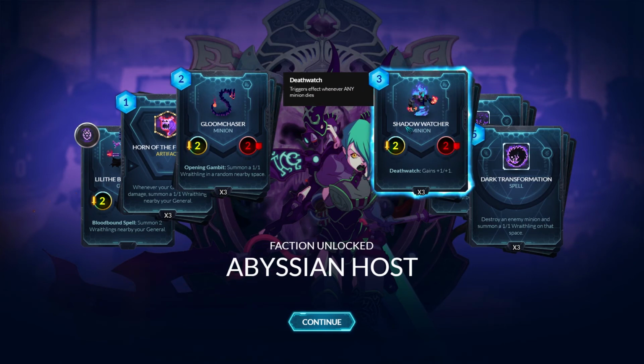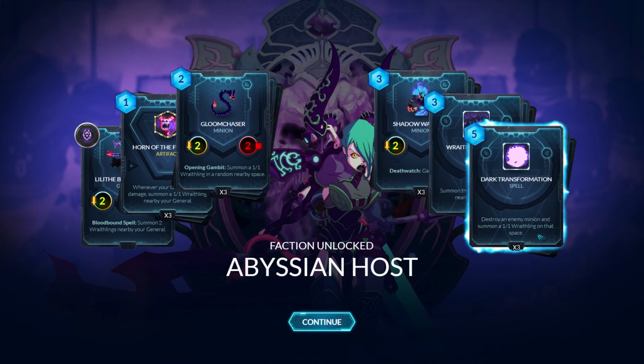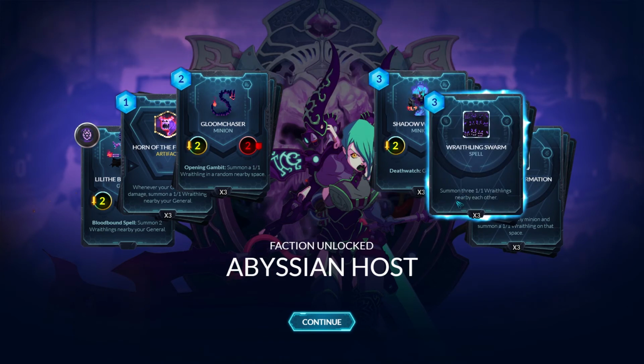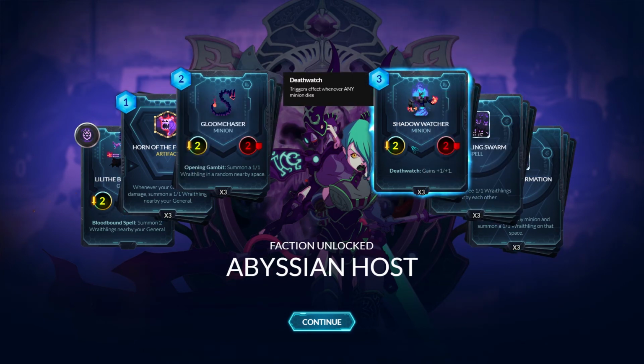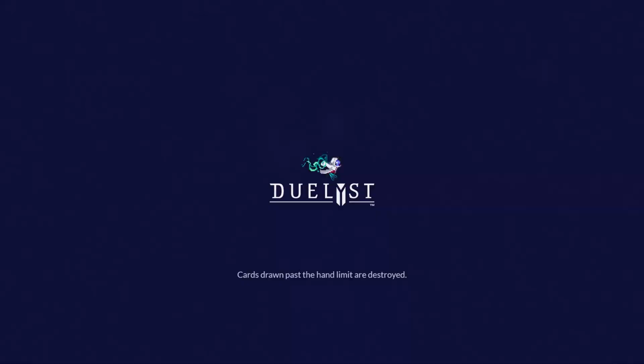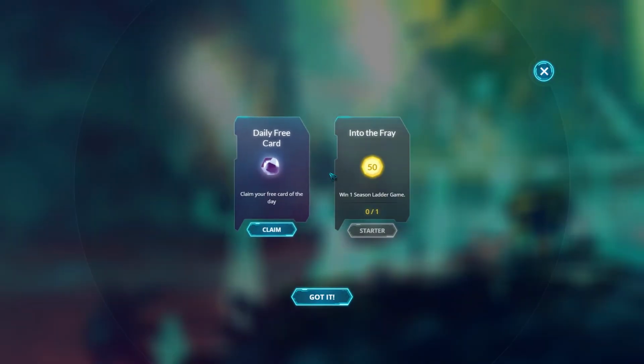Lots of summoning stuff. Alright, so the way that deck obviously works is you summon a lot of really weak guys. Like destroy an enemy minion and summon on that space. Summon 3 nearby each other. So the deck is all about summoning really low cost minions to probably buff up the Shadow Watcher, which is a really cool necro styled deck concept. That's really cool. I'm excited to actually play that and give that a look.